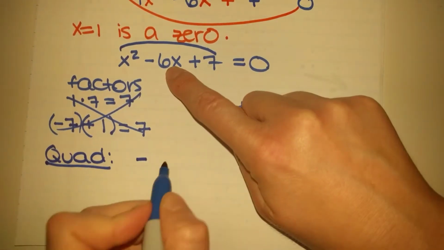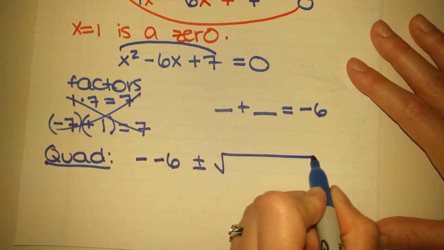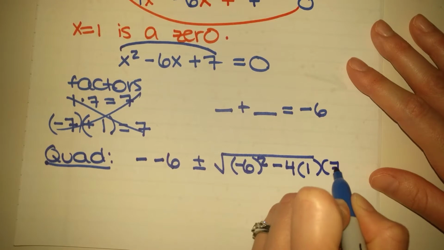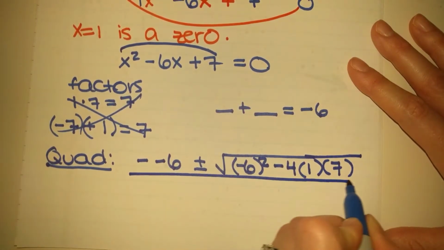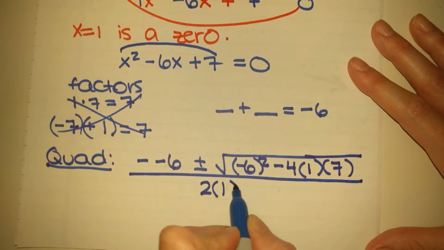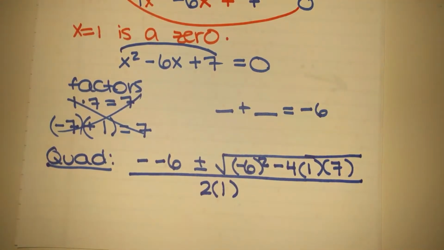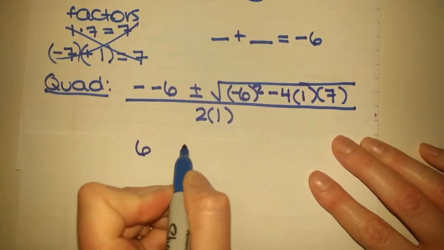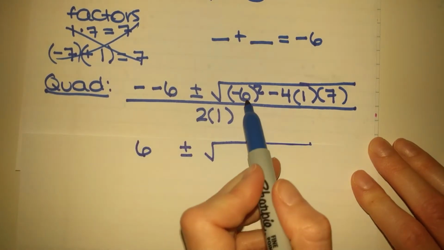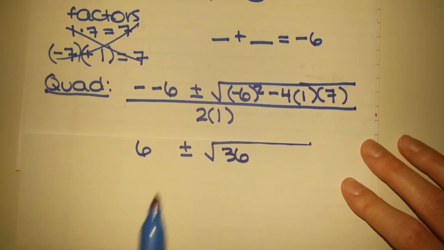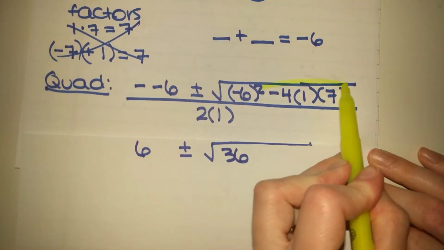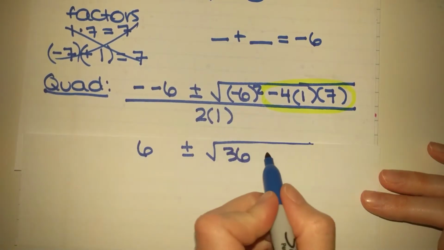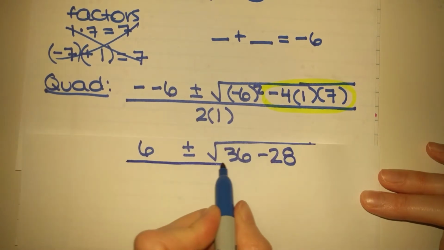So we will take negative, our b is -6, plus or minus square root -6 squared minus 4 times a, which is 1, times our c, which is 7, all over our 2 times our a, which is 1. And then we go through our simplification. Do be super duper careful about your simplification here. So we have a 6 plus or minus. Remember that whatever is inside of the squared is always going to be a positive, so 36. And then we multiply all of these together. So negative is the only negative in sight, so that's going to give us a -28 all over 2.